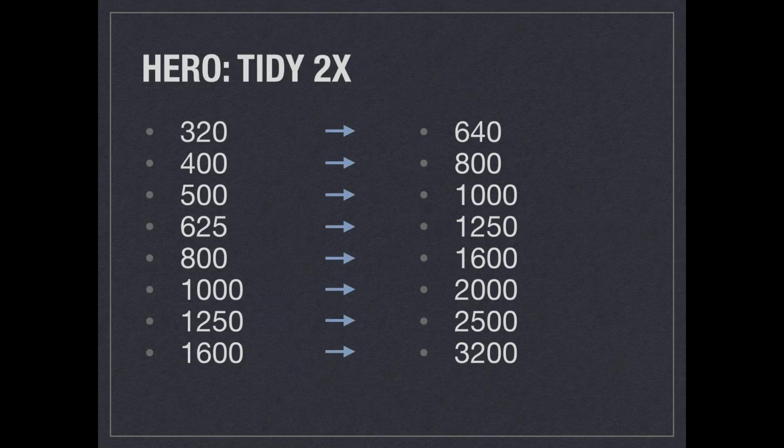Again, I need to take into account the high resolution screens, and so I come up with my list of that. And once I have that in place, then I might make a few more adjustments. So I bumped 625 up to 640 because that was twice 320, and then I moved 1250 up to 1280 because it's twice 640, and so I make a few adjustments to my list.